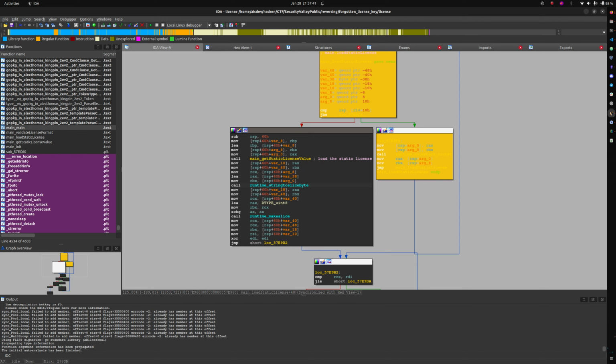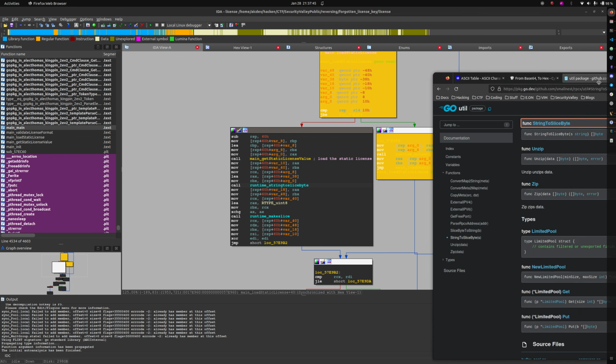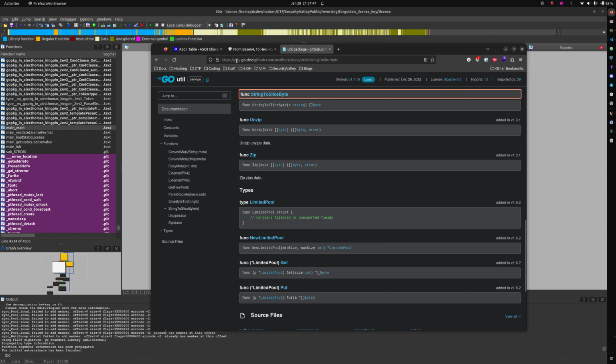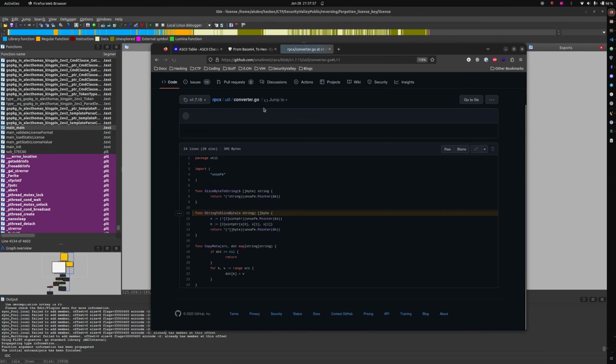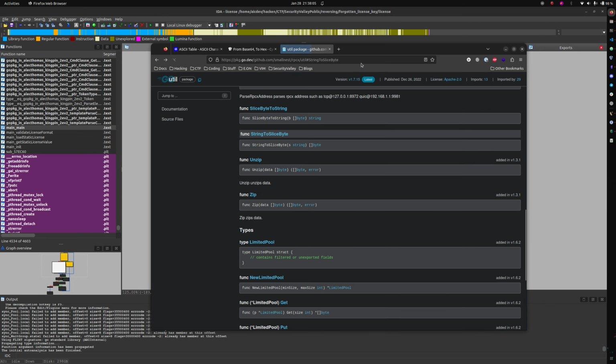If you don't know what this means, you can go to pkg.go.dev and search for symbols and packages, and then you see, for example, the string to byte slice function, and this is what the function implies: you get a string and return a byte array representation of the string.